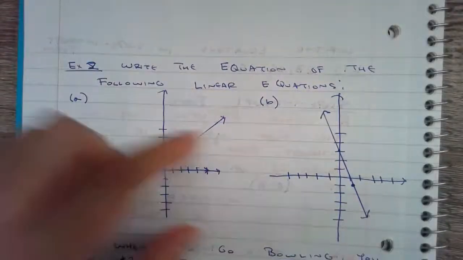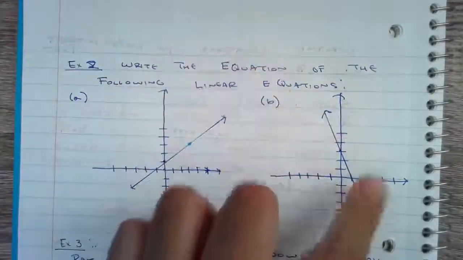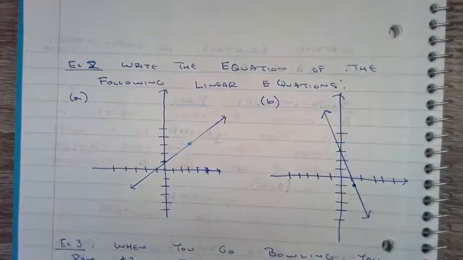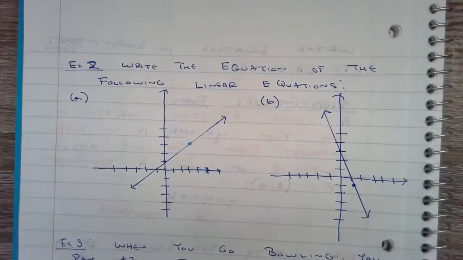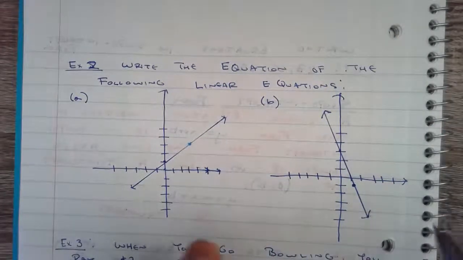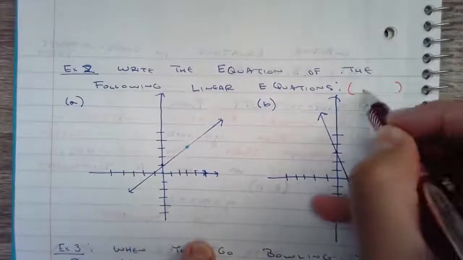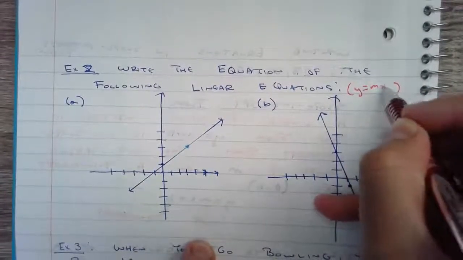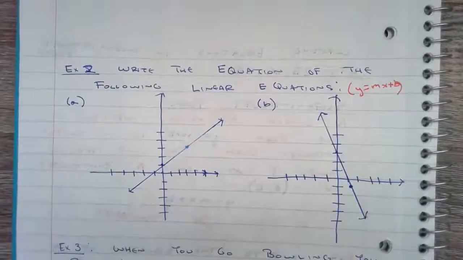So write down this problem, draw your graphs. I'll give you a couple moments to do this, and then after that we will continue. Okay, so remember, write the equation of the following equation. So when we're writing equations, you guys remember we want it in y equals mx plus b. Okay, just quick recap. Y equals mx plus b.